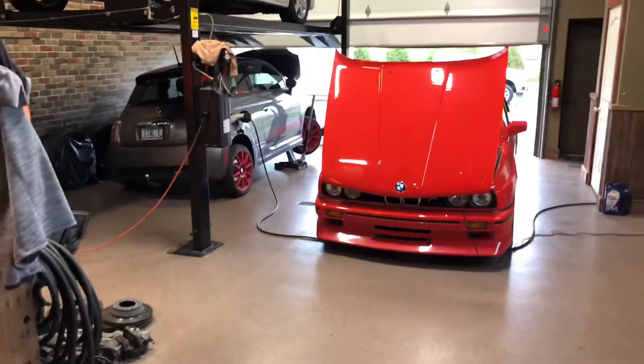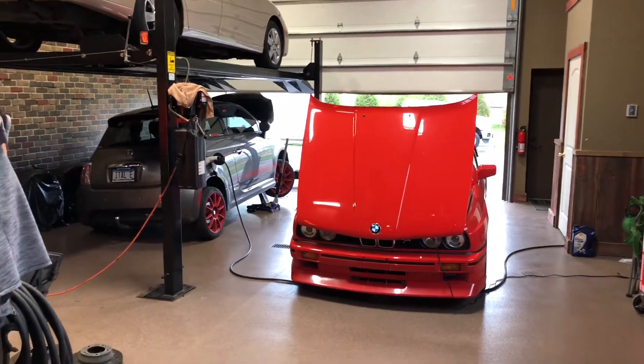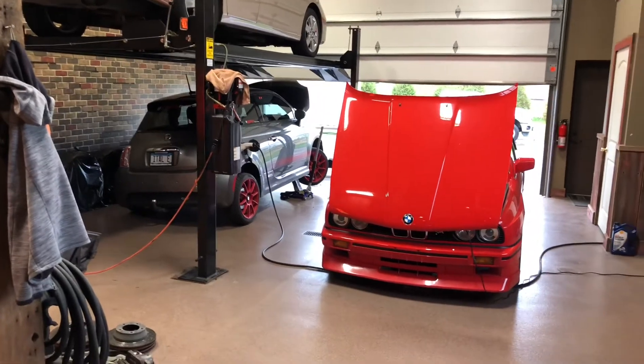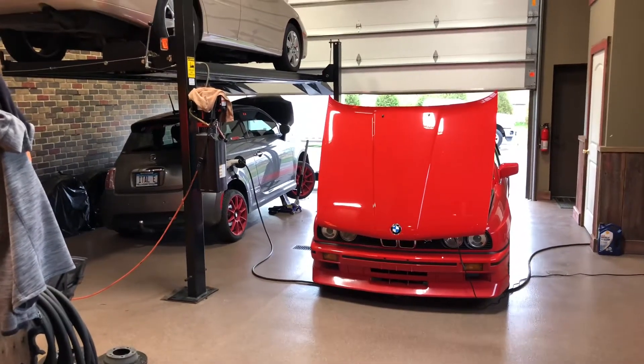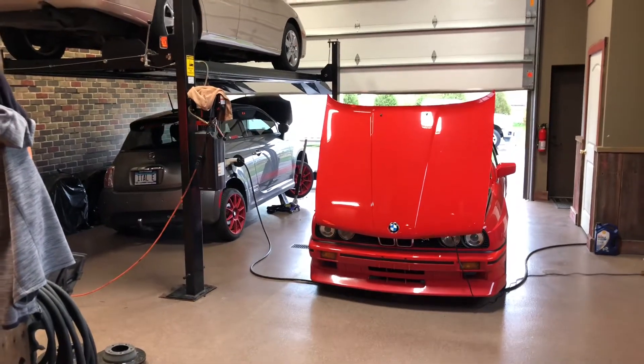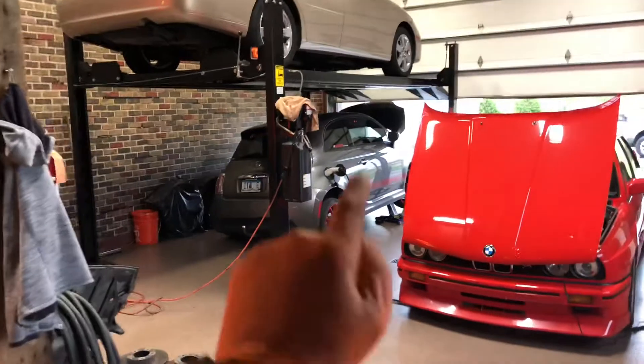It's a cold miserable day with rain falling outside, so since I'm done with work I figured I may as well swing out to the garage and do a project — not necessarily very interesting or significant, but something I've been putting off for a long time. That is the light bar install on the electric Fiat.